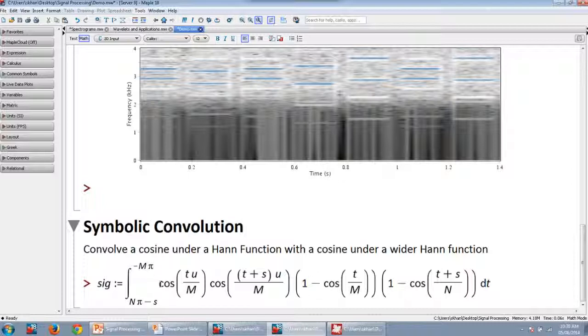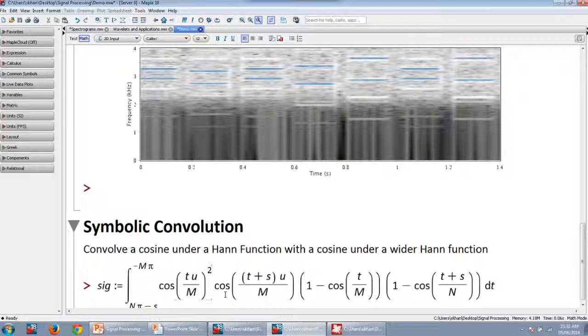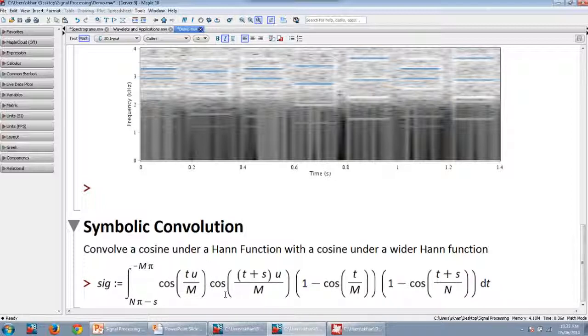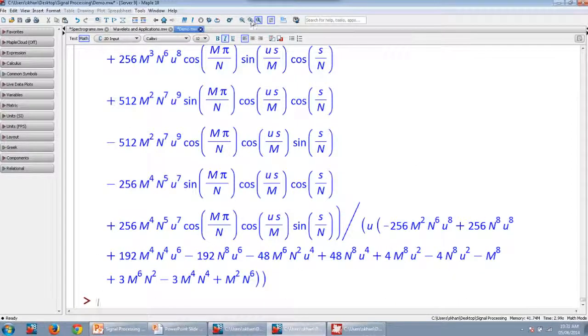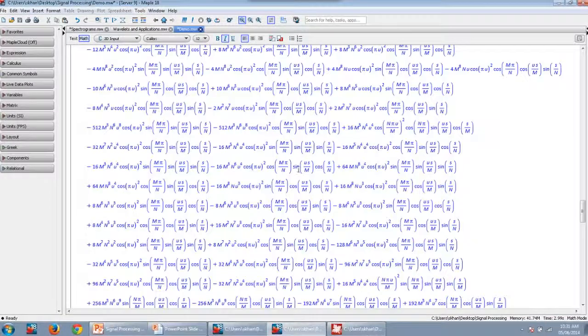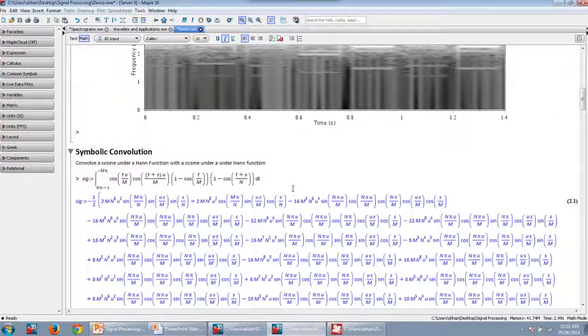Here, I've entered the equation in proper mathematical notation. I've done this earlier because I'm sure you didn't want to see me fumble and enter this equation in front of you. If I wanted to, if it made sense, I could actually change the structure of this equation, add in more terms. But if I hit enter now, Maple solves this integral symbolically and gives me a very, very large answer. This isn't something that you could have derived by hand.